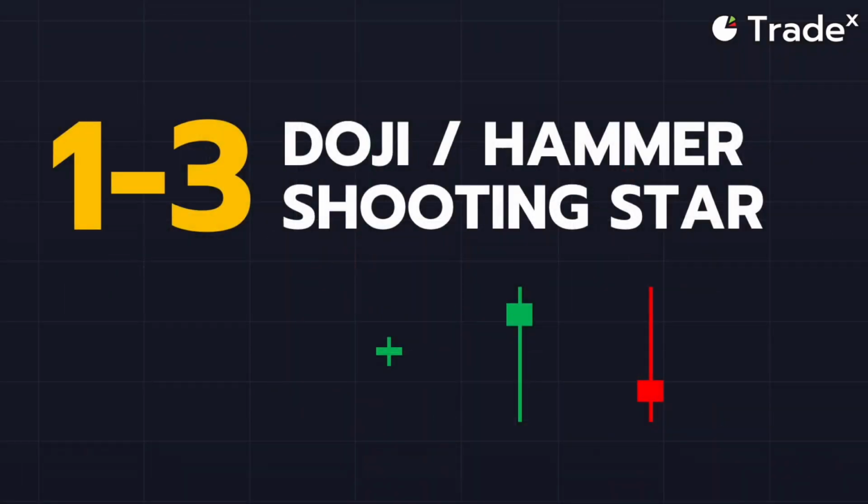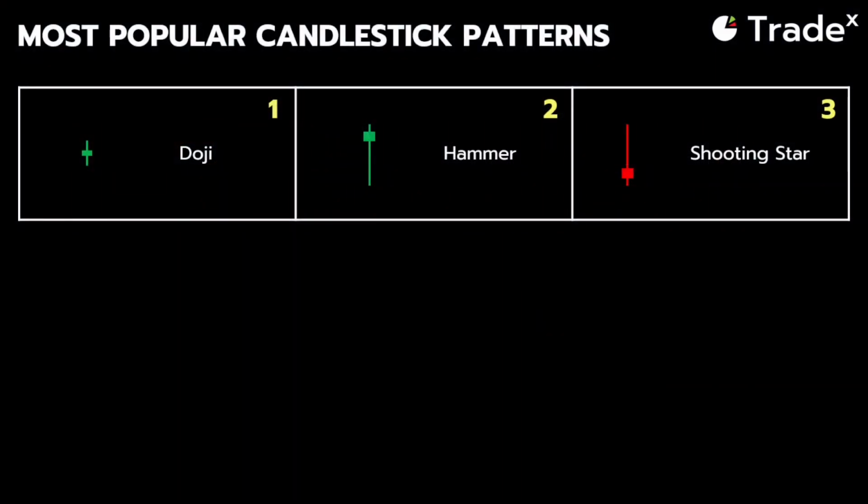In fact, we've already covered these patterns in detail in our previous episode. The doji, in particular, which is also known as the indecision candle, represents a moment of market uncertainty. It features a very small body with either short or long wicks, indicating that neither buyers nor sellers were able to gain control during the trading period. This pattern suggests a pause or potential reversal in the current trend, highlighting the market's indecision about its next move.